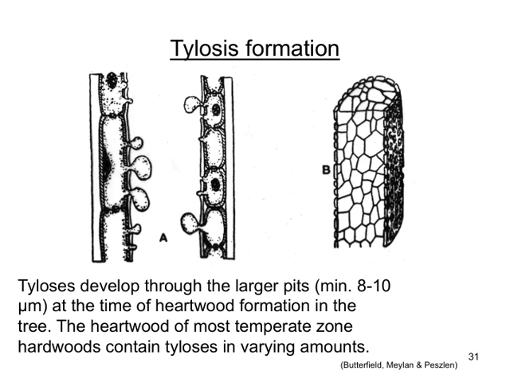Understanding tyloses is crucial because they play a significant role in the tree's defense mechanisms and in the overall properties of the wood. The process highlights how the tree adapts and changes as it matures, especially during heartwood formation. So, in the big picture, tyloses are a key part of how hardwoods develop their characteristics, impacting everything from their strength to their resistance to decay.